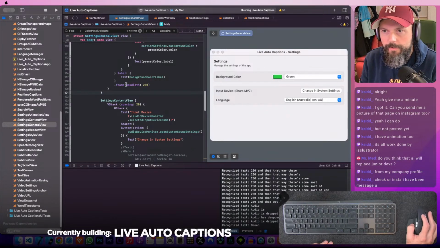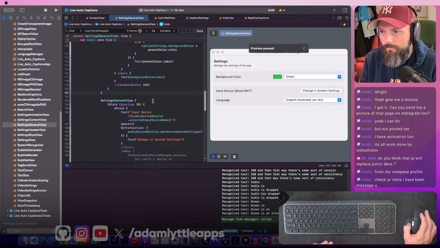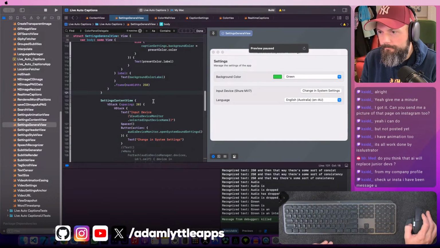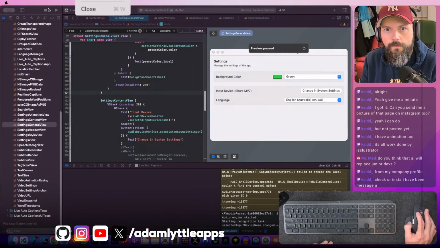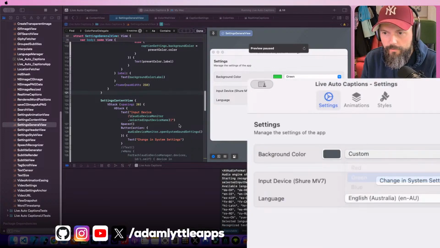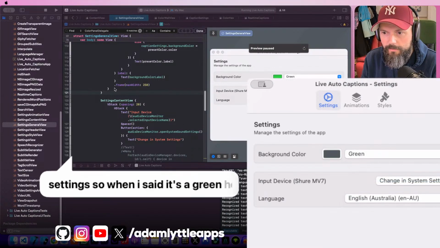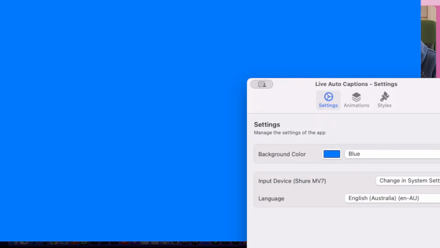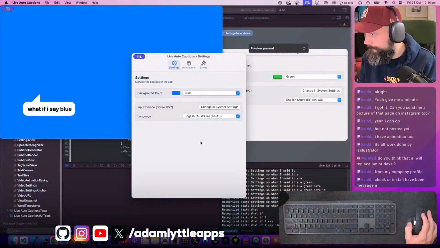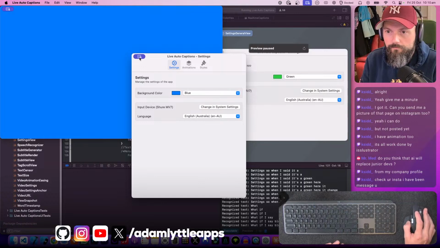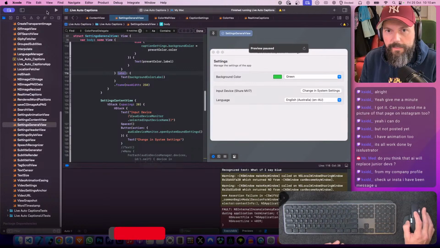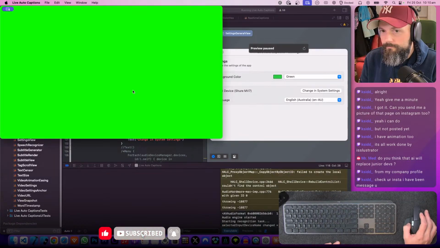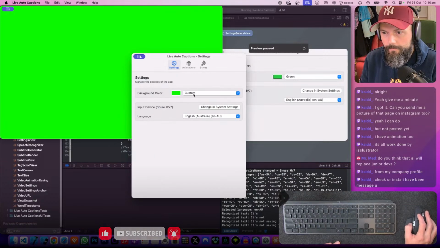Green is an interesting one, isn't it? Settings. So when I set it to green here, it changes it. What if I say blue? Then I restart. Oh, it's not saving it, that's why. Well, that will do it.